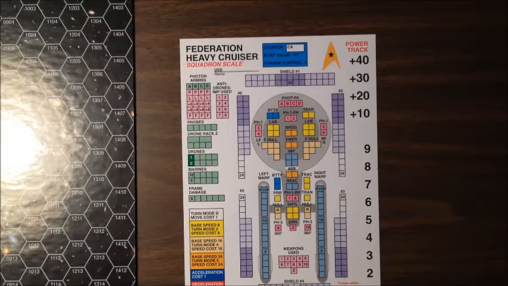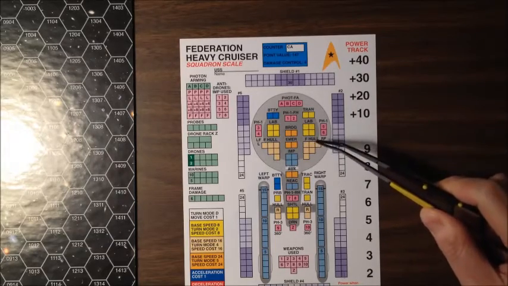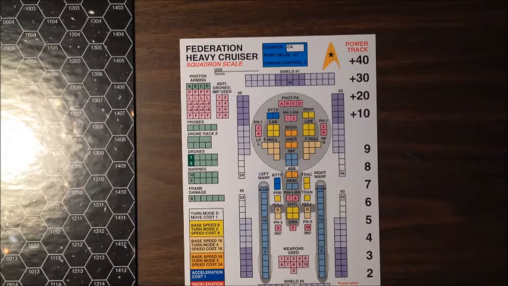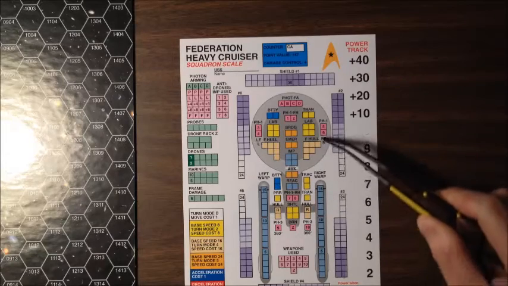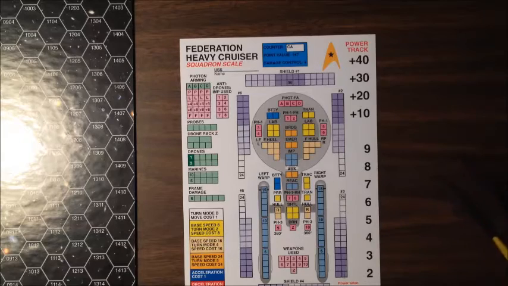Thematically, there are maybe three factors that constrain the firing arc of a weapon. Where the weapon is mounted on the ship. If a weapon's on the right side of the ship, obviously it can't fire through the ship. That's going to constrain the directions that weapon can fire at. A weapon may be blocked by certain parts of the ship. For example, a weapon on the right side of the saucer can't fire backwards through the engine on the ship. So that constrains where it can fire.